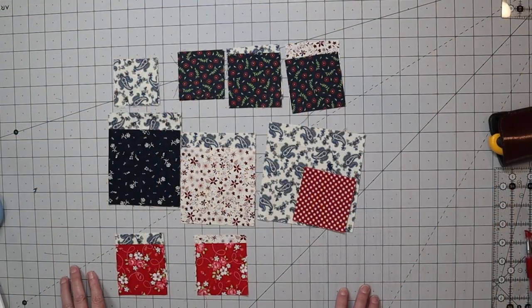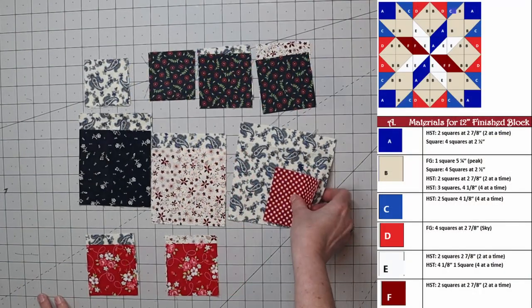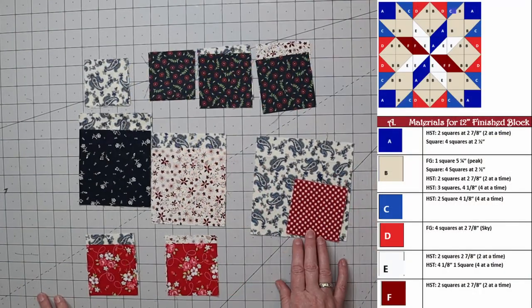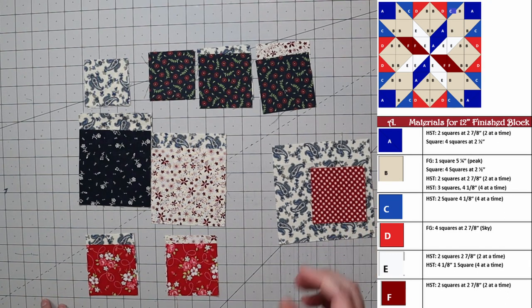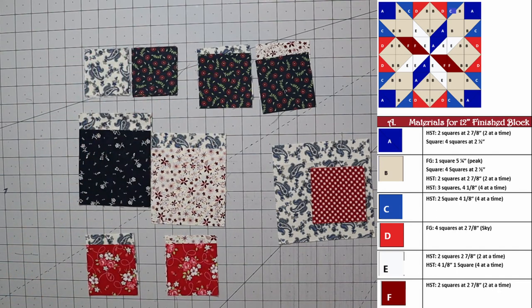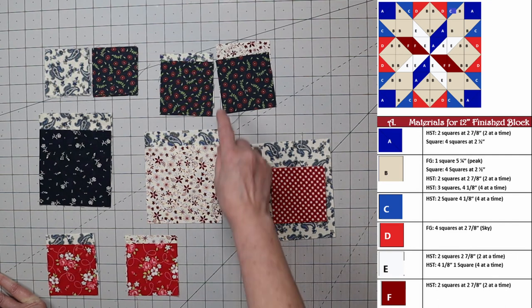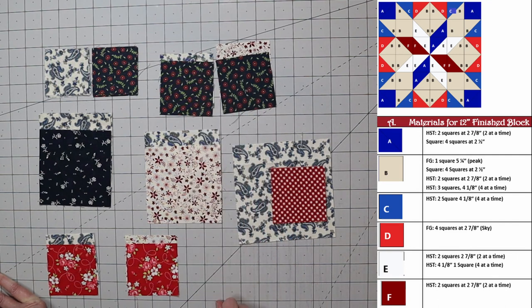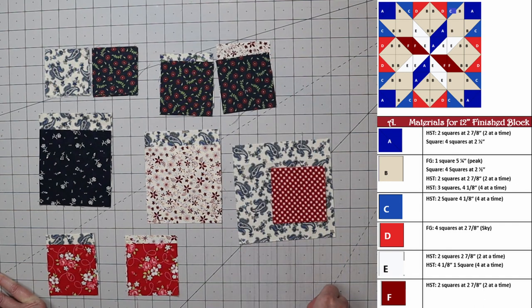So today's block is going to consist of one set of flying geese, four. So we'll make flying geese four at a time. And then the rest of it is going to be squares and half square triangles. So we'll have light and dark fabrics, and we'll be making two at a time half square triangles for one light and one dark, for a different light and a different dark.